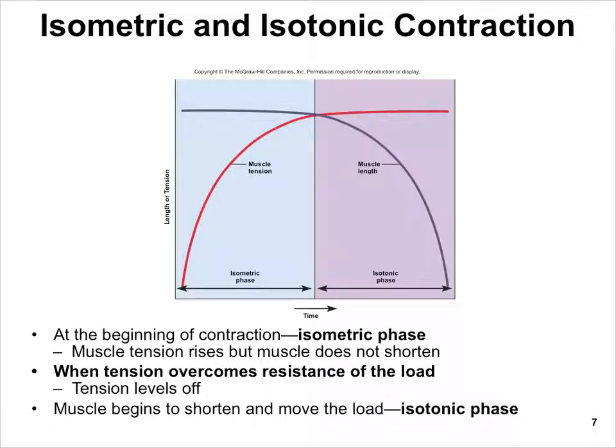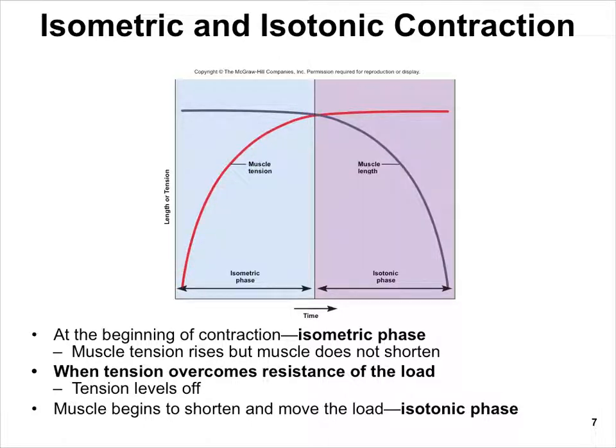Whenever you're trying to use your muscle, you go through an isometric and an isotonic phase. You start off engaging the smallest of your motor units, right? That's probably insufficient to move almost anything in your body. You're trying to lift your arm, even if you don't have a weight in your arm, and engaging just 10 motor units or just 10 muscle fibers isn't even going to be enough to move the weight of your bone. So you have to increase the amount of voltage that you're sending down to your arm, engaging more and more motor units, creating more and more tension. That is the isometric phase.